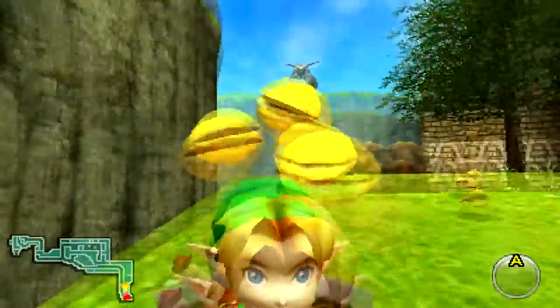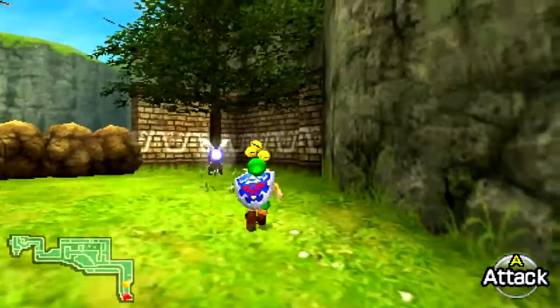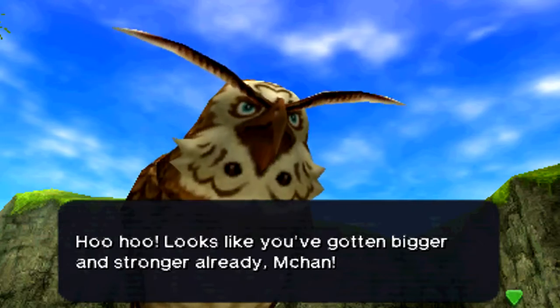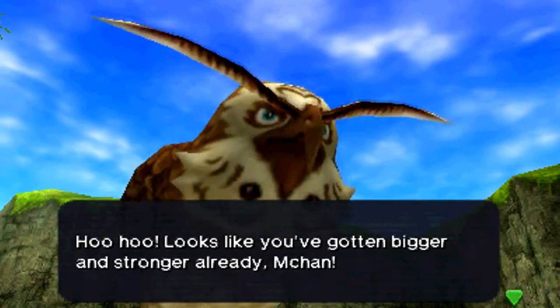Oh yeah, so these are magic jars, which are the drops here in order to fill up your magic now that we have a magic meter.